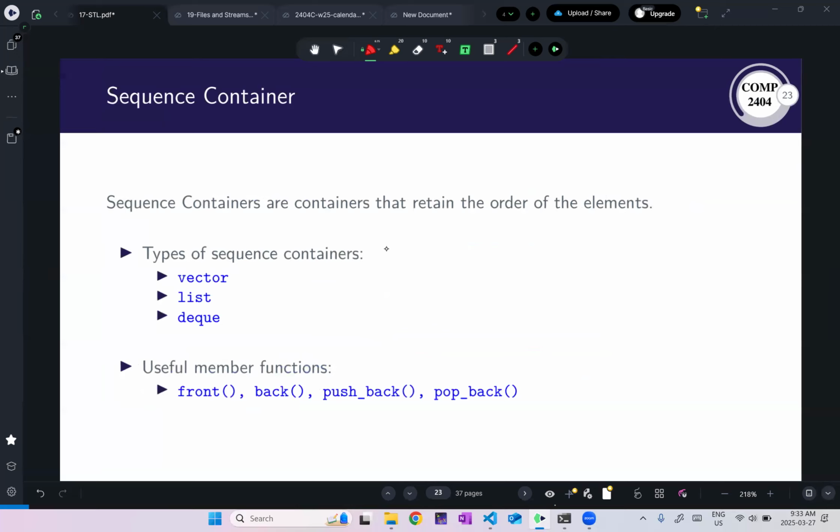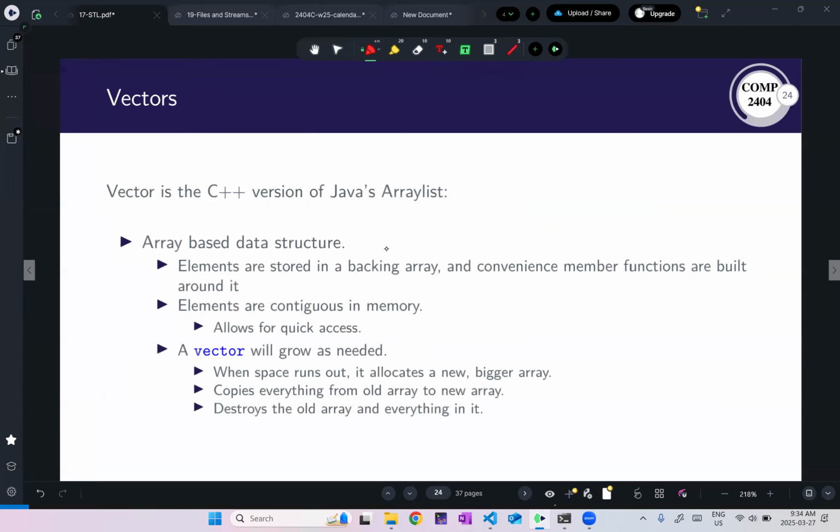All right, so other parts of the standard template library are sequence containers. Sequence containers are containers that retain the order of their elements. That's basically everything you've made so far for your assignments. We've made array-backed collection classes and linked list collection classes. We haven't done a deque, but those are all sequence containers. In the standard template library, we can query what's at the front and what's at the back, and we can add and remove to and from the back pretty easily on just about everything. Removing from the front, maybe not so easy.